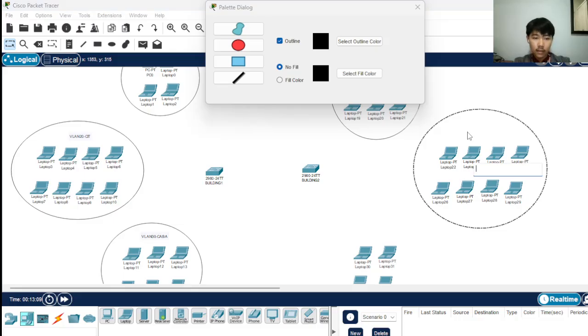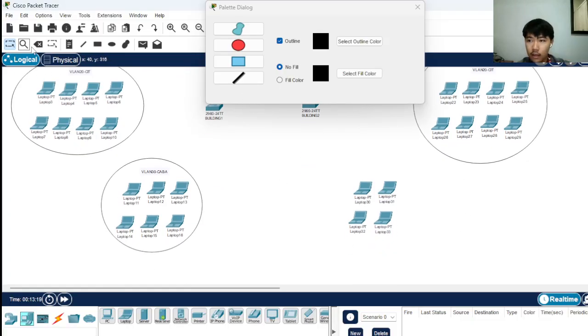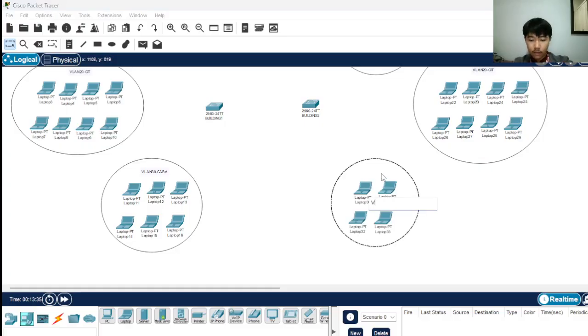The next VLAN is VLAN 20, the CIT department. And the next one is VLAN 30, the Kaba department.